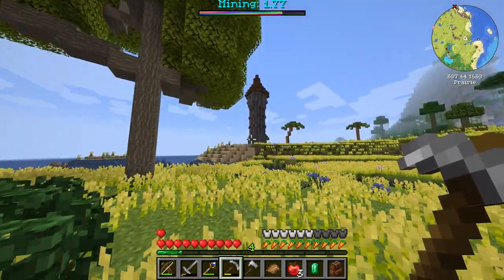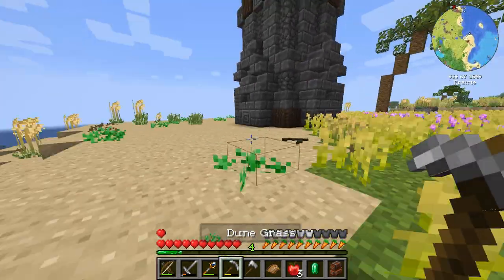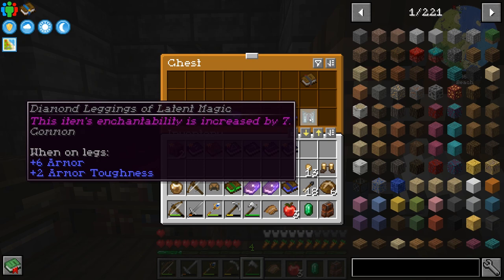Dang, another one of these sick Apotheosis Towers. There's quite a few of these, not gonna lie. Maybe I'll keep this spot in mind for mine colonies when we get to that point. Look at that, pants! Diamond leggings of latent magic.